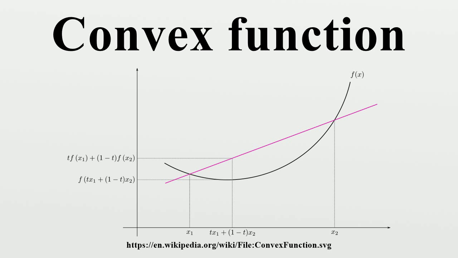More generally, a function is logarithmically convex if log f is a convex function; the term superconvex is sometimes used instead. The function f with domain [0, 1] defined by f(0) = 1, f(1) = 1, f(x) = 0 for 0 < x < 1 is convex; it is continuous on the open interval but not continuous at 0 and 1. The function x³ has second derivative 6x, thus it is convex on the set where x ≥ 0 and concave on the set where x ≤ 0. The function on the domain of positive definite matrices is convex. Every real-valued linear transformation is convex but not strictly convex; this statement also holds if we replace convex by concave. Every real-valued affine function is simultaneously convex and concave. Every norm is a convex function, by the triangle inequality and positive homogeneity.